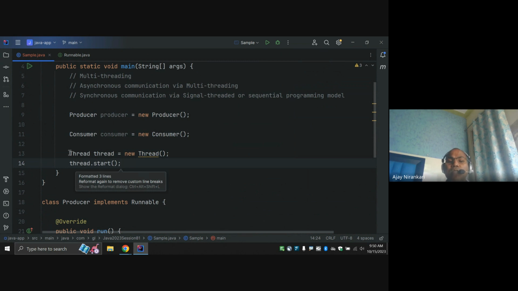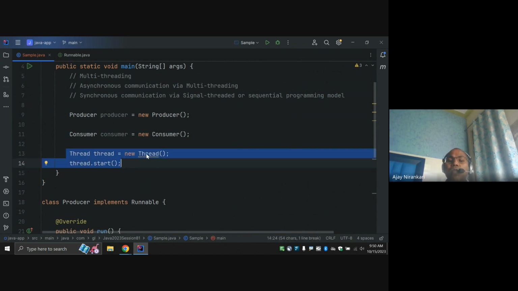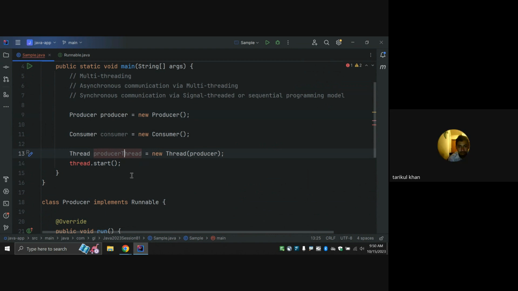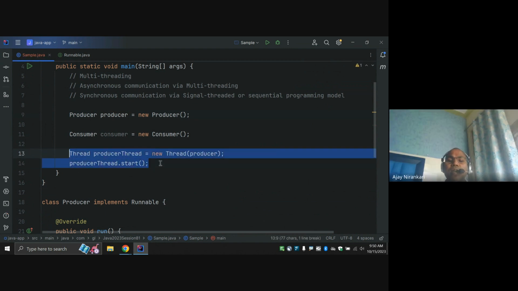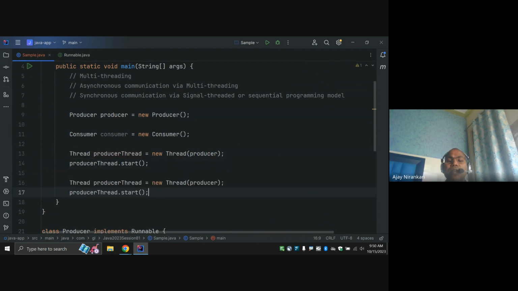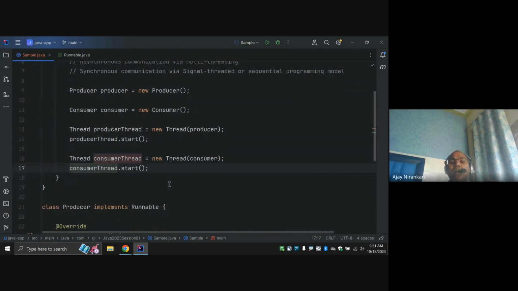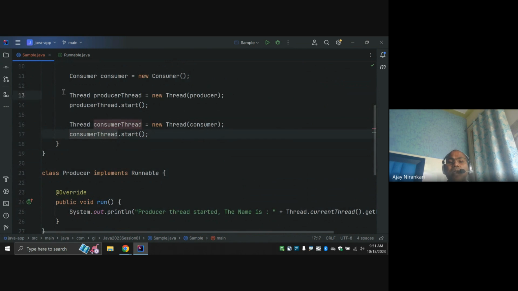We have to say this is one thread we are starting, and that it does the work as a producer. So this is the producer thread. Similarly, let's create one consumer thread. Hey, this is the consumer. So this is the consumer thread. In this way we have to start. At least now we have requested, hey JVM, can you start two threads?